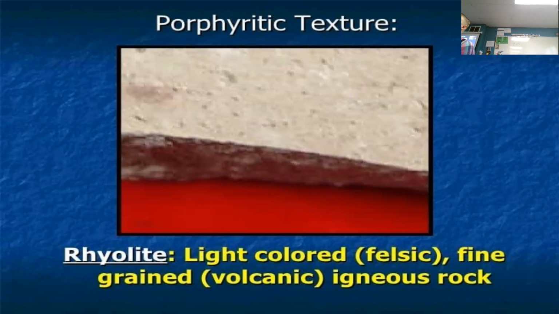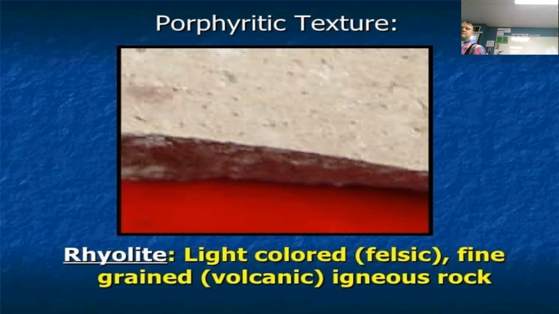Am I going to be testing you on being able to identify different rocks? No. What I want you to know is what it means. If it's light colored, that means it's felsic. If it is that fine grain, that is volcanic. I'm not testing you to identify rocks. I'm not turning you into geologists or mineralogists. I just want you to know how to do it.